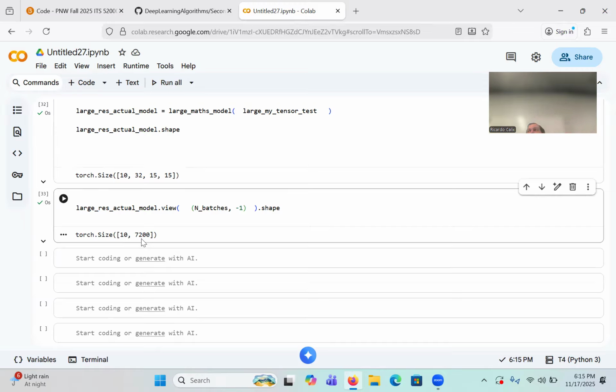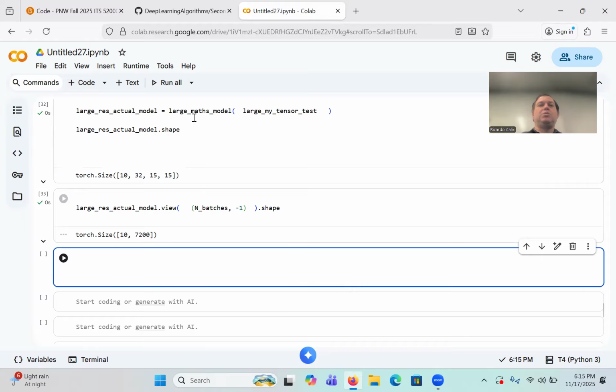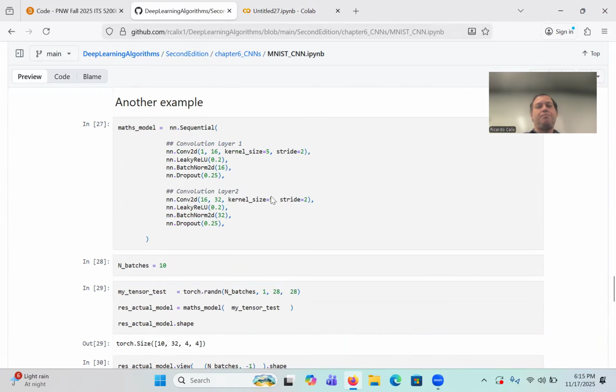Do you see why it's important to flatten? Imagine, in a CNN we always have a feed-forward layer in the end. If you notice, the LLMs also had a feed-forward layer in the end. I don't know if you guys noticed that before in the classes. But notice that even though it seems like we flattened it or made the tensors quite small, still look at how massive this is. This is pretty big. 7,200 is really big. Okay? So that's one of the issues with CNNs.